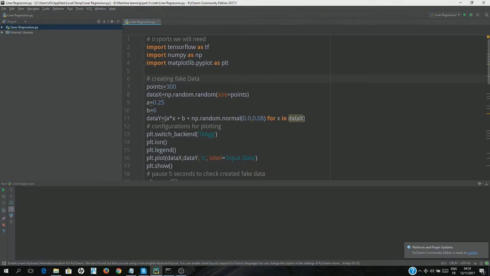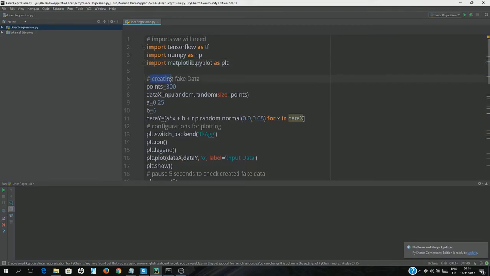So first, the imports we're going to need are the TensorFlow framework, which I told you in the beginning of the tutorial to install. I hope you did. Then the NumPy library and matplotlib, which is for plotting the figures, so I can show you exactly how things work, and it's going to give you great insight about the data.